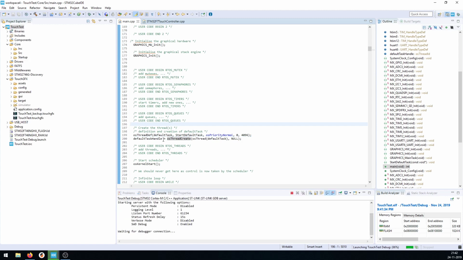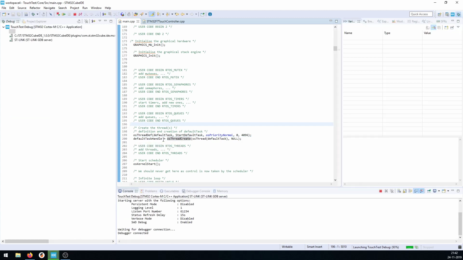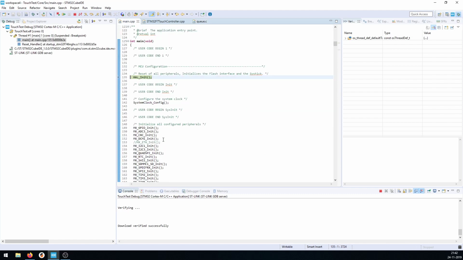It recompiles the code much faster this time, doesn't have to recompile everything. The debug is running, you can see the code is downloaded, the LED is flashing, download verified successfully, and we are now at the main breakpoint. Let's press resume. Okay, so we got the blue screen, and if I'm lucky here, then we can change to the yellow screen and go back. You can see the sliding animation as well, so it slides back and forth. Really nice. So now we have a complete TouchGFX Designer integration with the new STM32CubeIDE along with touchscreen.